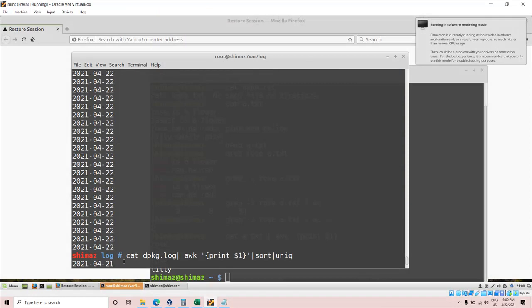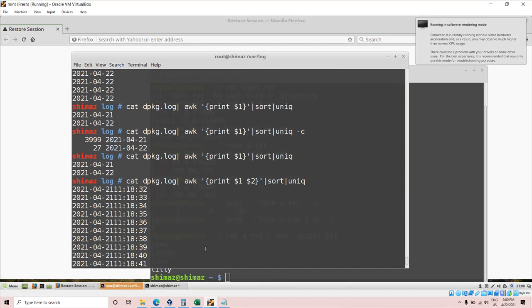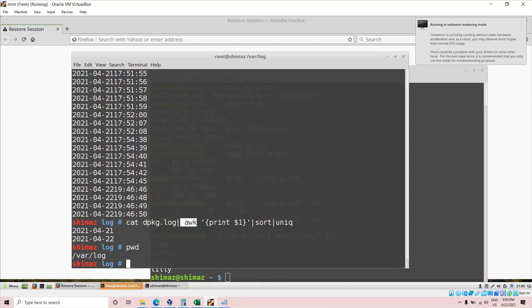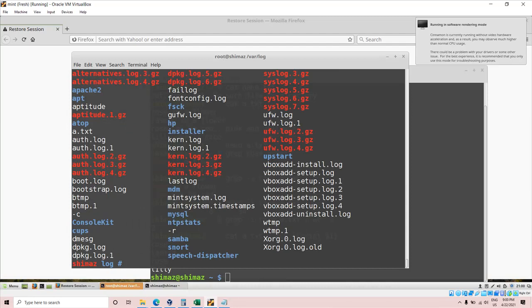And the logs are basically available in /var/log. Okay, so many logs are there. Depending on the necessity, we can explore each and every log file which is required for a specific requirement.